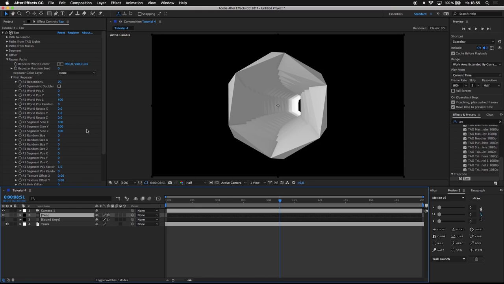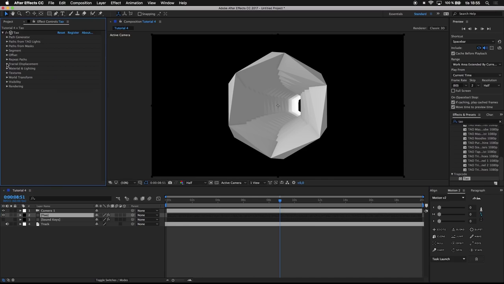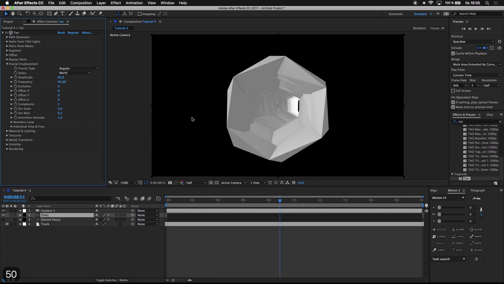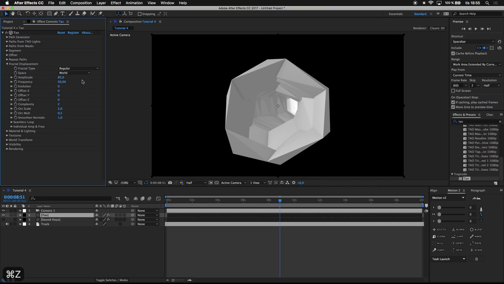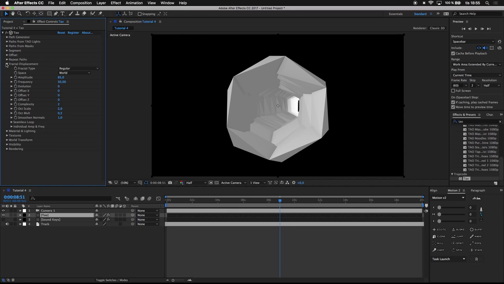Go over to Tao again, and let's see. No, I think we are done here. No, we're not. Into fractal displacement and change this to 85 and this to like 50. This will get a little bit of random, so it's not rigid. You're not gonna see it repeated exactly, because when we increase the displacement, it gets a little bit displaced, obviously, and it looks a little bit more alive. So I'm gonna use it. Yeah, minimize the fractal displacement tab, and I think we are done in Tao for now.